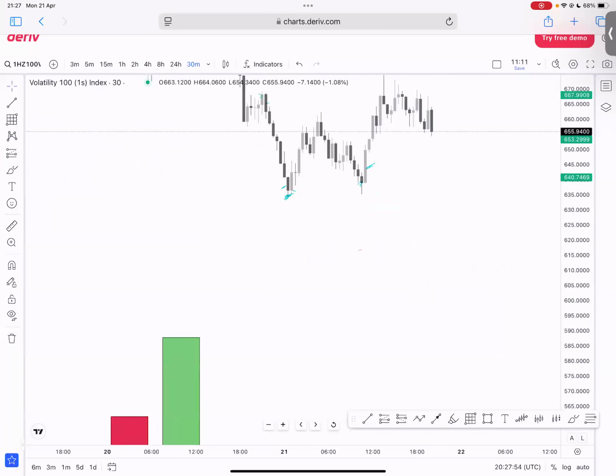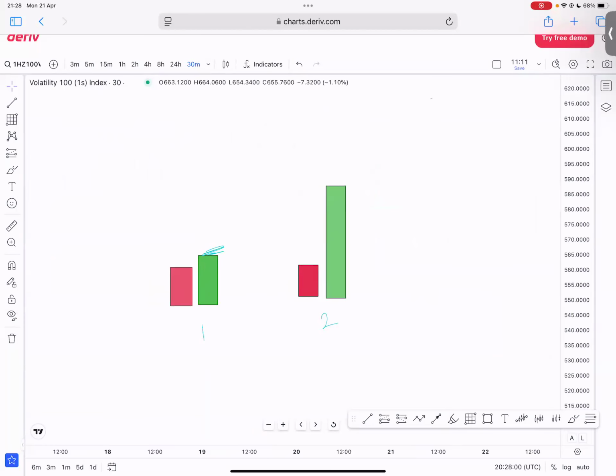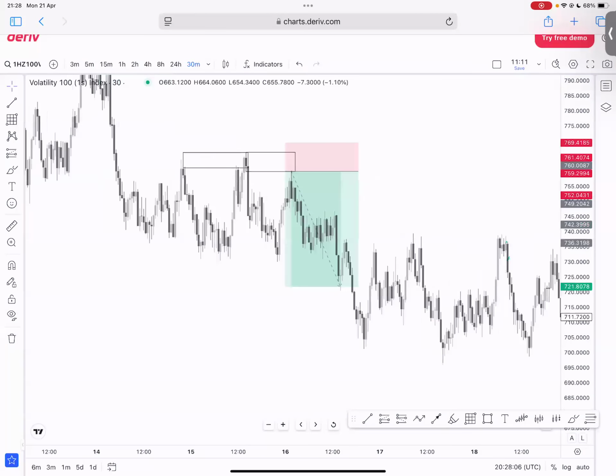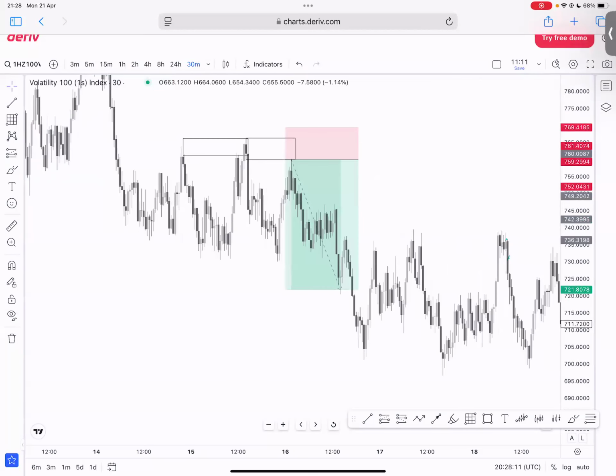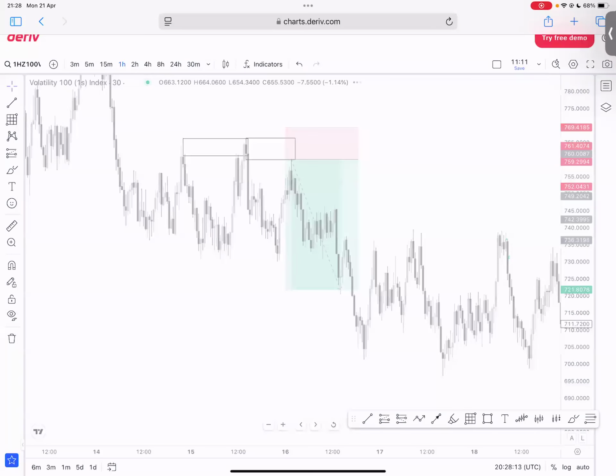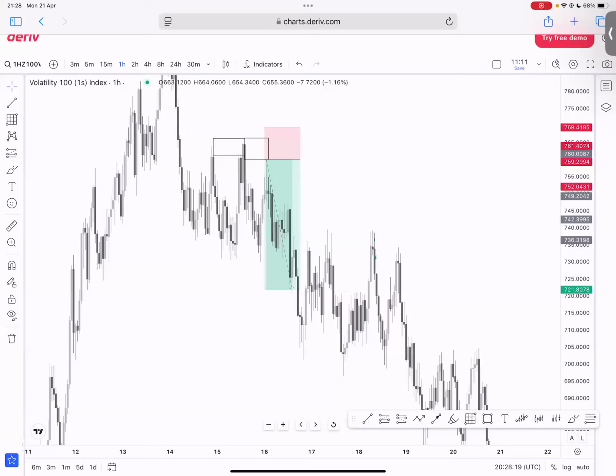So let's look at the setup. This is VIX 100S on the 30 minutes time frame, by the way. Now I told you that most of my setups are usually gotten on the 1 hour time frame. Sometimes if it's too clumpy, what I do is expand to the 2 hours time frame. But if I feel the 1 hour time frame is not giving enough details like I want, I reduce to the 30 minutes time frame. So it's more like from 30 minutes to 4 hours. Those are the time frames that I usually work with.